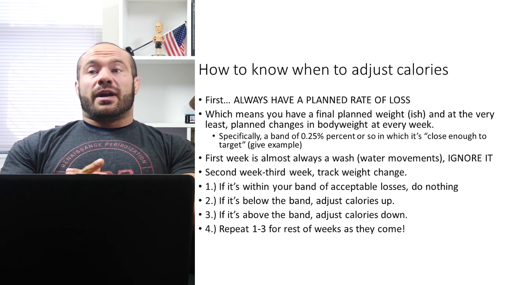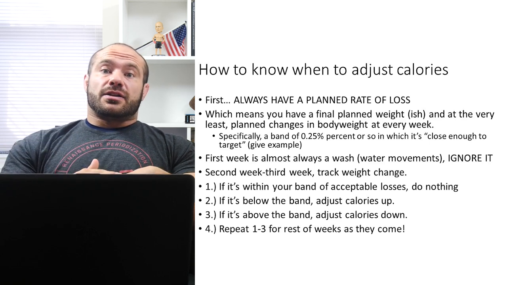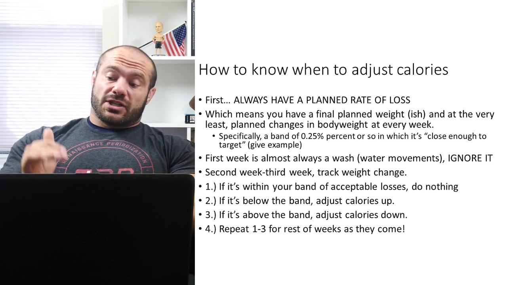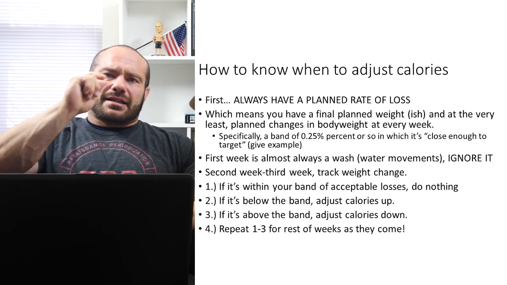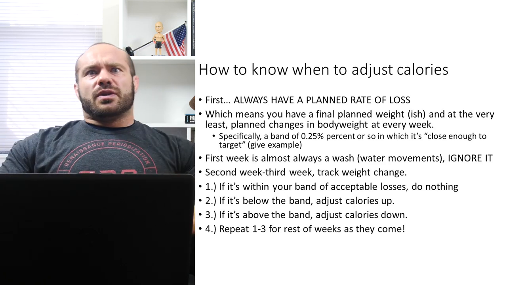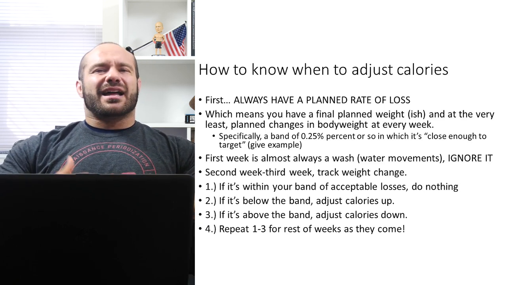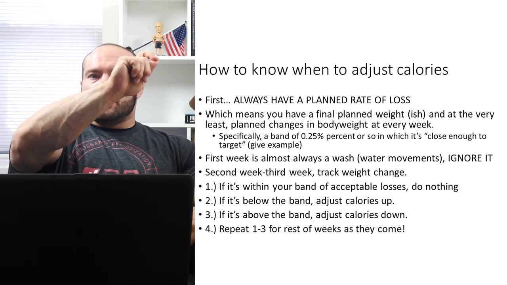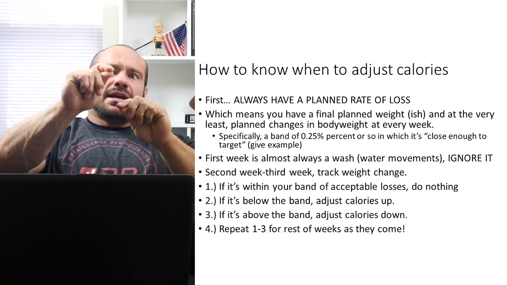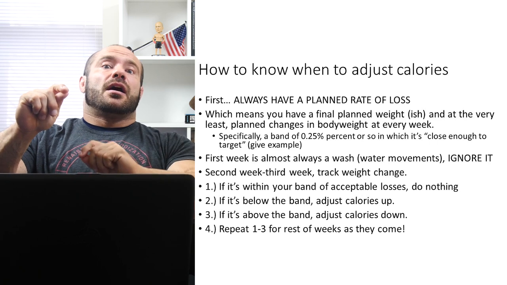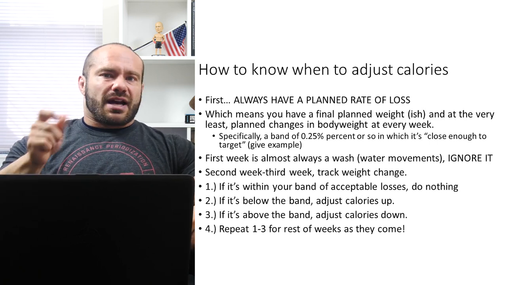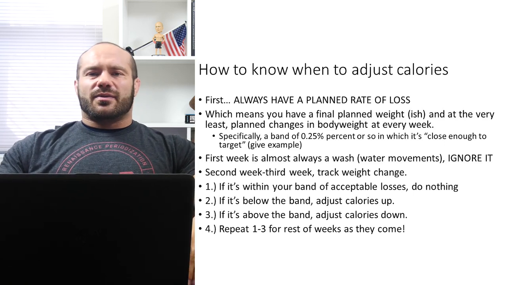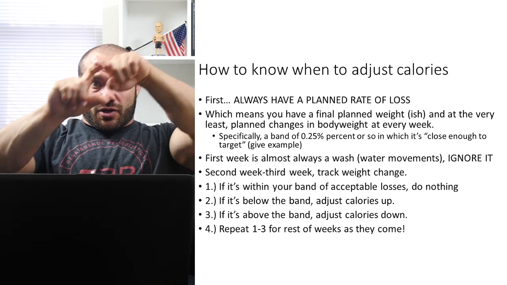The next week, if it's two pounds down every week, the band shifts: it's 192 on the high end, and 184 to 192 is your new band. The band shifts down as well. The reason we have a band rather than an exact line is that scale accuracy is limited and an exact line is a huge headache. A band allows good freedom. You can position the band just below your average expected value — so the next week you have to be below 198 and above 194, the week after below 196 and above 192. This way the band keeps you just under your goal every time. My best advice is to have that band appear just under your expected rate of loss.